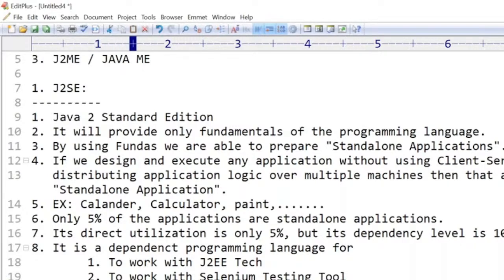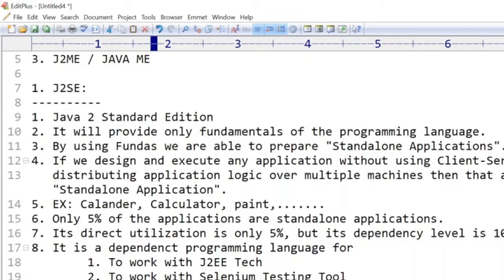In the same way, Salesforce. If you want to work with Salesforce or if you want to learn the Salesforce tool, again, what do you require there? J2SE part. Not only that, if you want to work with Hadoop, are you aware about it? No, Hadoop is big data analysis. If you want to work with or learn Hadoop, again, what is required here?